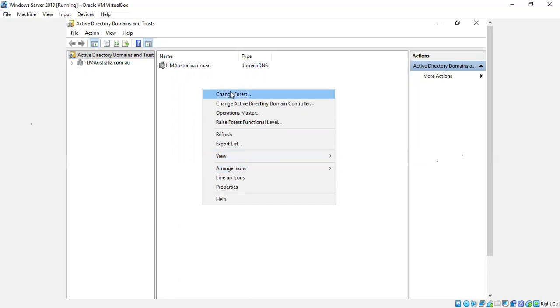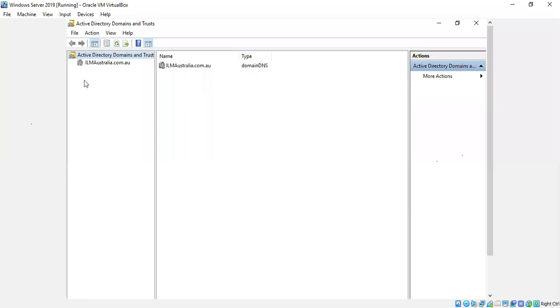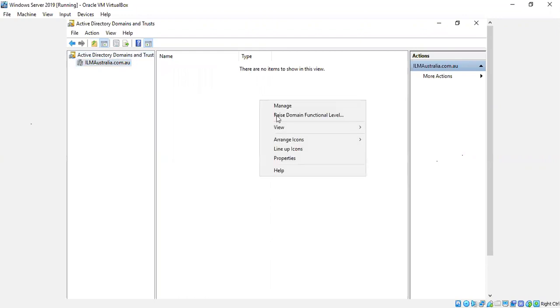So I can change the forest. A forest, what is a forest? Please go back to week 3 online activities and training room activities to understand what is a forest. So here I have one domain added. Only one domain, there are no subdomains. I can add a subdomain, but in a different way. I can add, remove columns, I can manage, I can assign it to someone else.